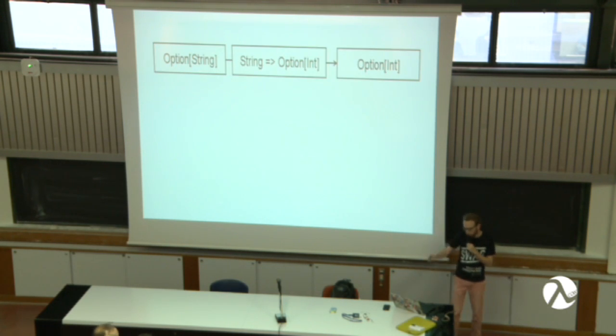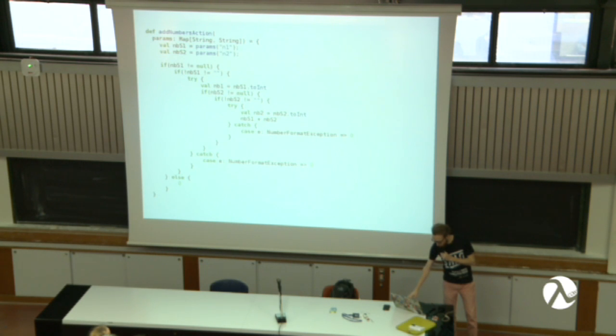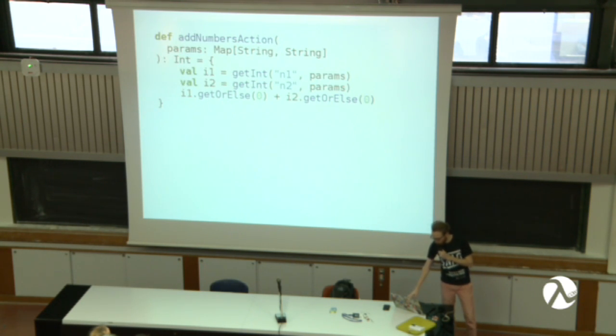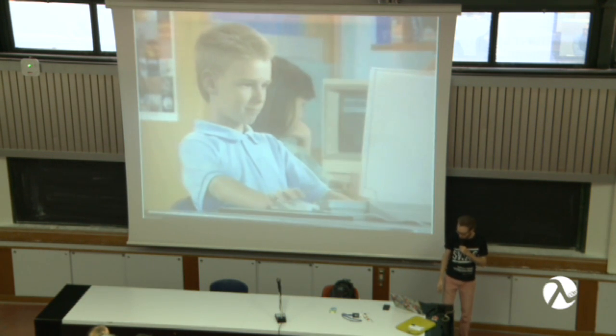So what we have is a clear data flow, and at each step, we can see that it can fail. The fact that we return an option shows that each step can fail, so we can clearly see where the failures are. And with that, the final code is this. Comparing it to the previous one, I think it's a bit better. We can clearly see that we're introducing default values in the last line when we call getOrElse zero. So we provide a default value if the option is not defined. I think that's a bit better.